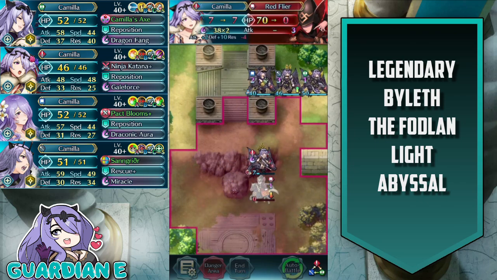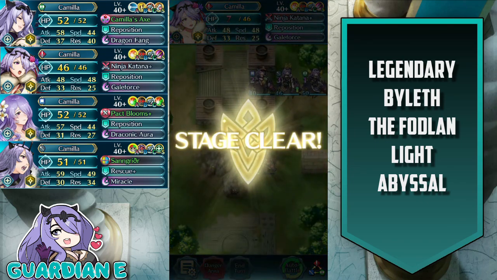So that is the strategy that I employed with Camilla Emblem to clear Byleth, Light of Fódlan, in her very own Legendary Hero Battle map on Abyssal difficulty.